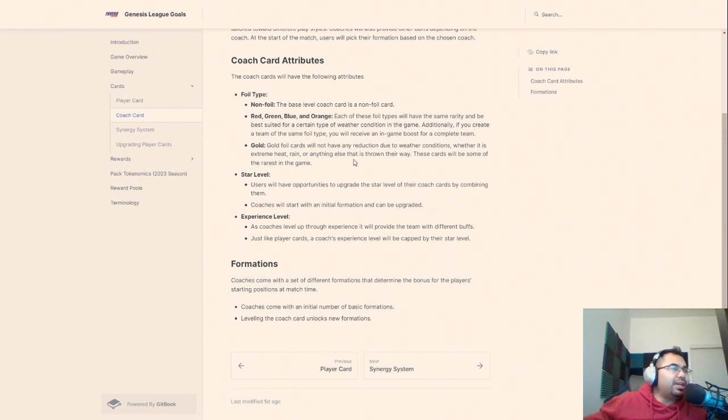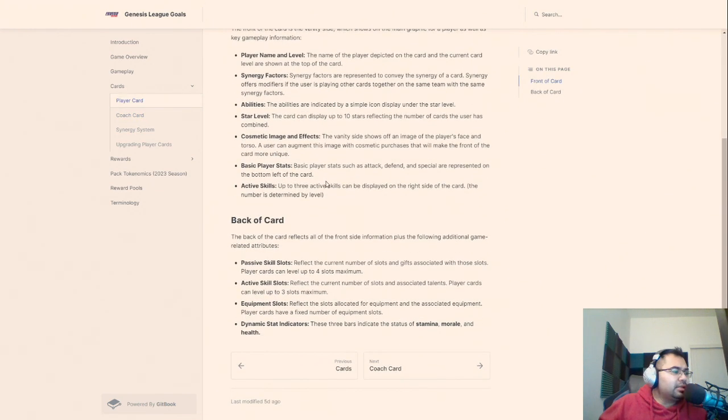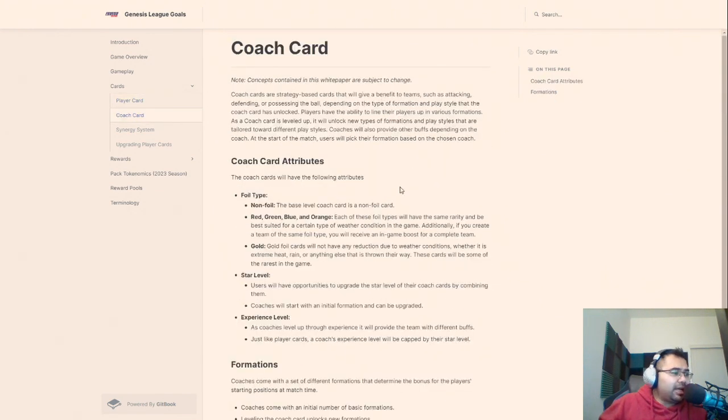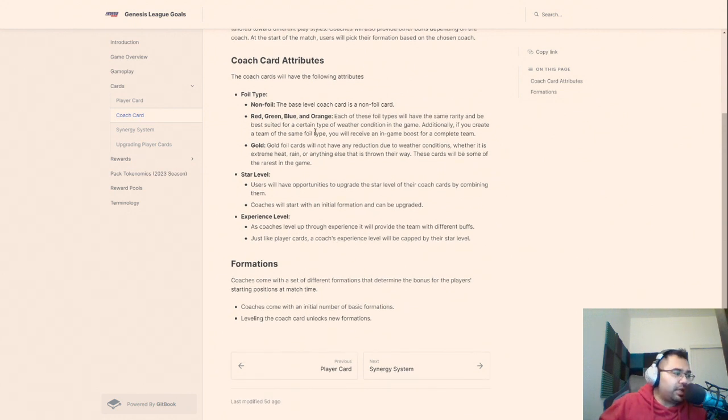Now, I'm kind of teasing from the town hall that they had, but when it comes to players, they don't want to hurt any players' feelings, which is understandable. And so due to that, there are not going to be any common, rare, legendary, epic. There's going to be different foils, I believe, for the players as well, although we didn't really see that here. I feel like I remember them talking about that, but at least for the coach card, they do have it listed here.